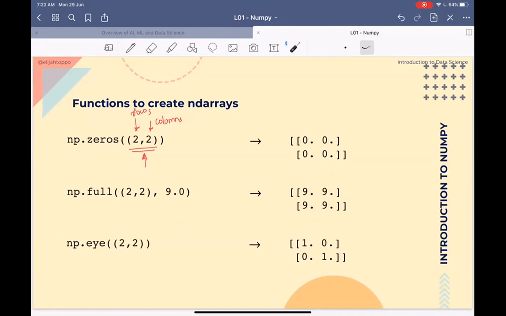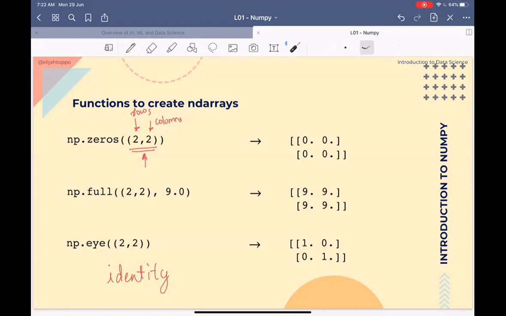Then we go ahead and write our third function, the eye function. The eye function is a funny way of saying that we want to create an identity matrix. You know what an identity matrix is? Okay, great, Anand knows. So an identity matrix is basically a square matrix, generally, and the principal diagonal of that matrix is 1.